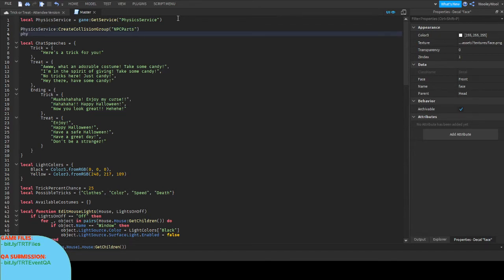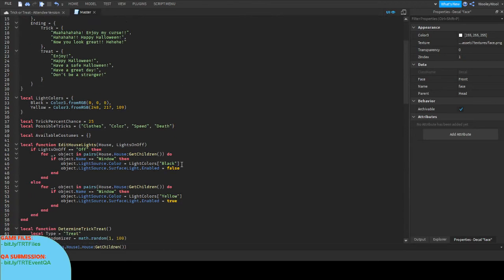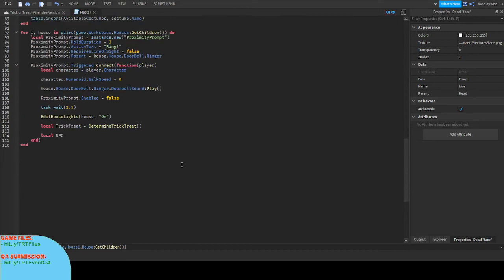We need to do physics service, create collision group, and we're going to call this one invisible door. Okay. Wait just a few seconds.